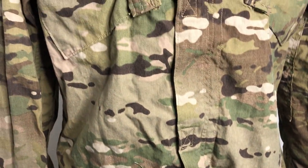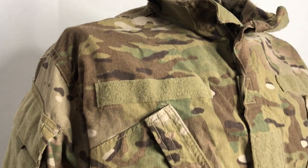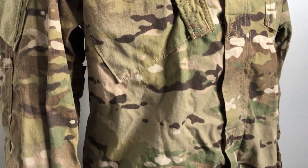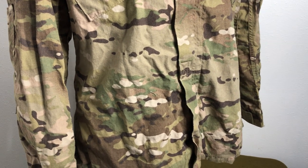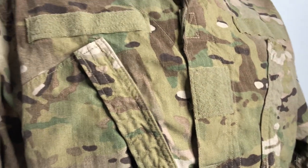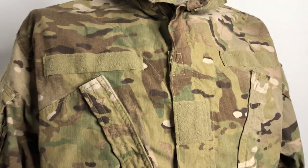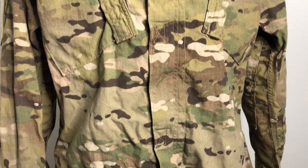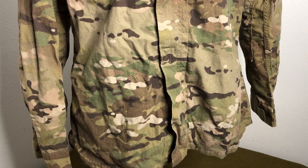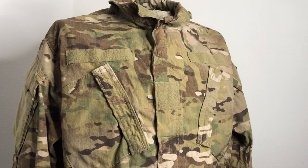They started officially making these in 2010. It's kind of known as the OEF pattern — some of the tags are actually stamped with that. This one's dated 2010, so it's a really early contract one. A lot of the special ops community in all branches actually have been wearing this since around 2009, when they started being able to get it made. A lot of people were buying them civilian from Crye Precision — wearing this before it was even fielded with the regular conventional units. People would be willing to pay $300 for a uniform because it actually was effective in concealing.